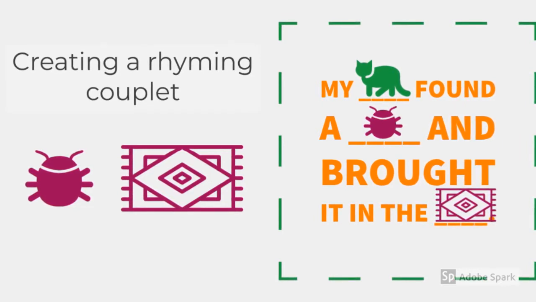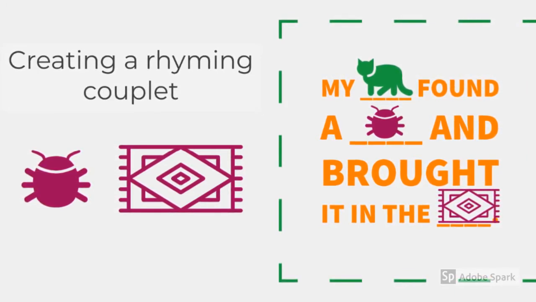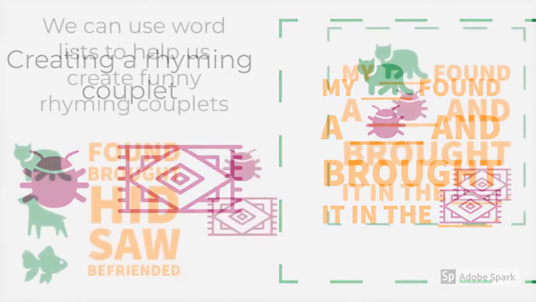So let's see, if we use bug and rug, it would be, "My cat found a bug and brought it in the rug." I'm not sure that works quite right, but it is kind of silly. I think we might be able to do better. Let's see how that might work.